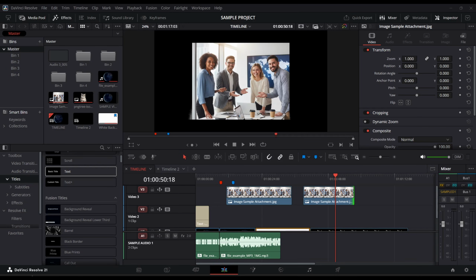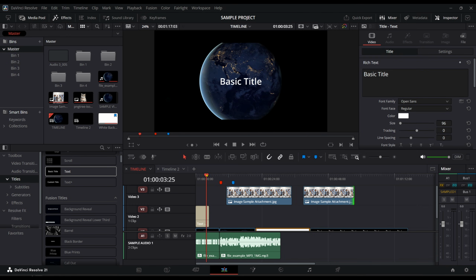In today's video, I'm going to teach you how to reset Workspace in DaVinci Resolve. If your DaVinci Resolve layout looks different than usual, or panels have been moved, hidden, or resized in a way that makes editing harder, resetting the workspace is a quick and simple fix. This can be especially helpful if you accidentally change the interface and want to get back to the default layout without spending time manually rearranging everything.